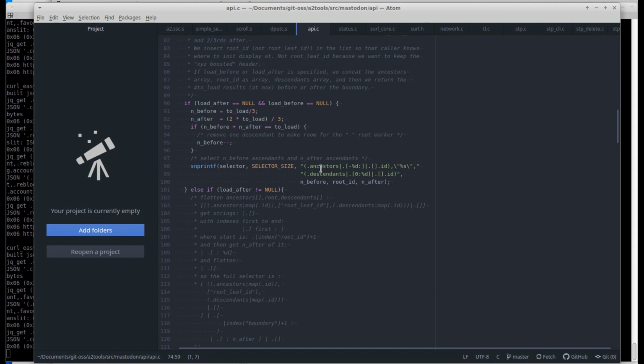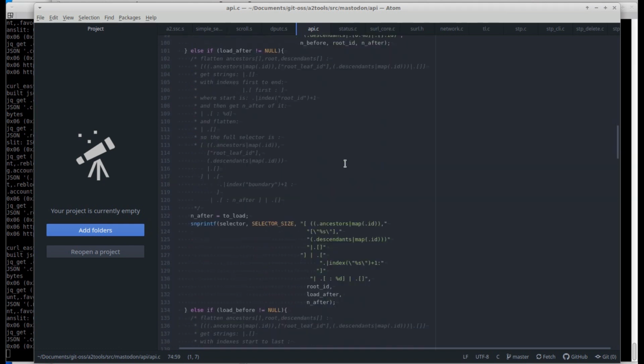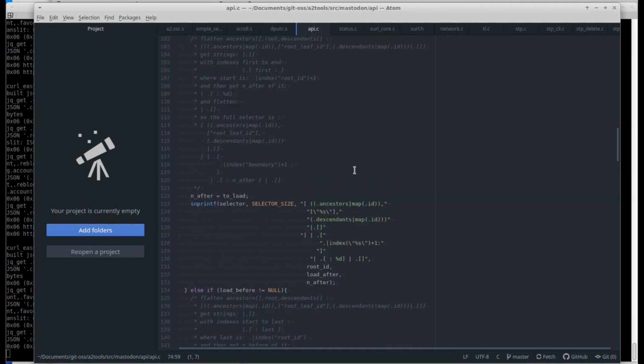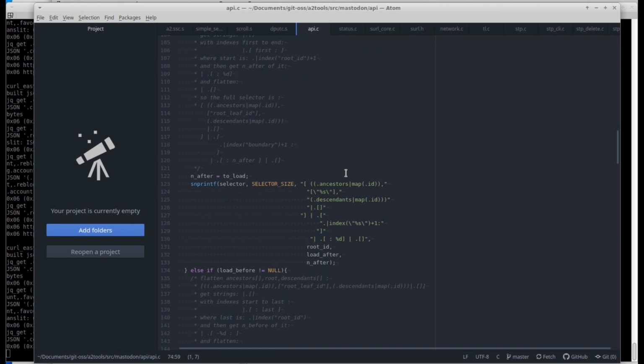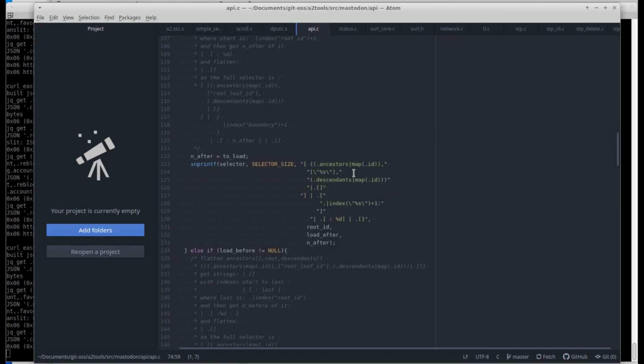So the JSON selector is quite complicated and quite annoying to implement, but I'm glad I don't have to do the parsing on the Apple II. So that's about it. I don't know what more to say.